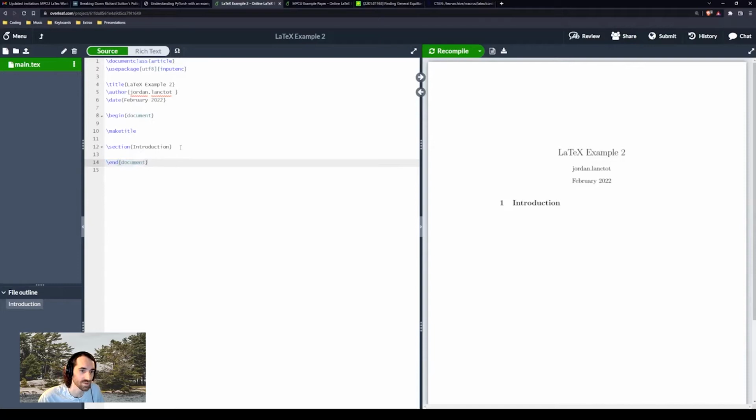That tells it that what lives in the document should live between these two tags. A lot of things we'll see as we go through this will be that type of thing where it opens and it closes. Some things where we input or just declare something don't always have this. Examples of this are use package and document class. You can see these don't have a close.